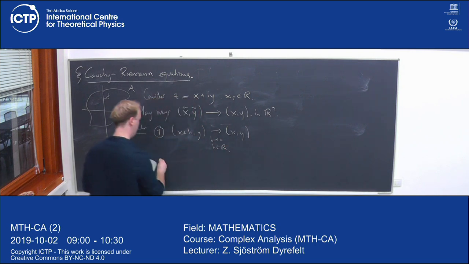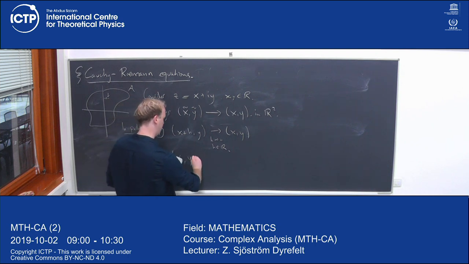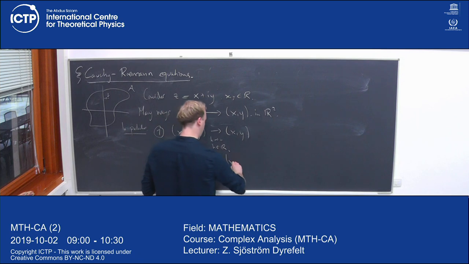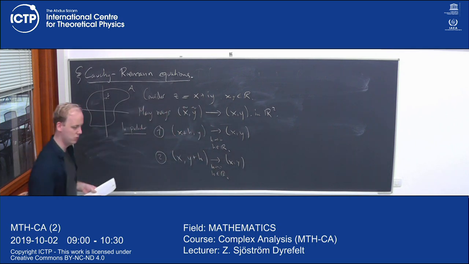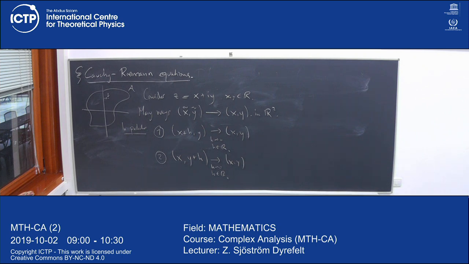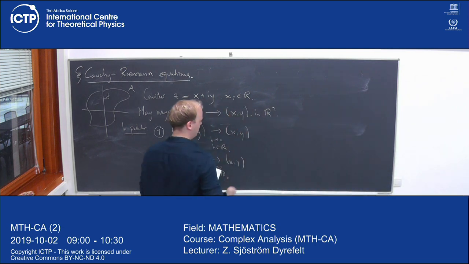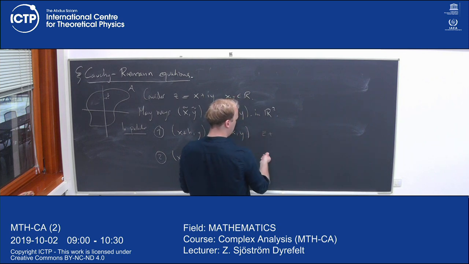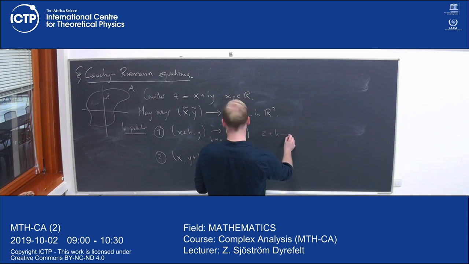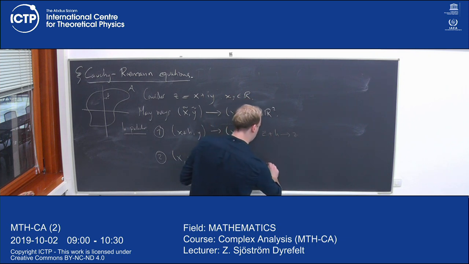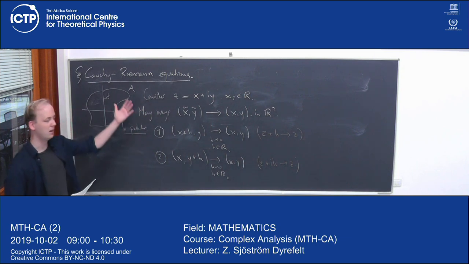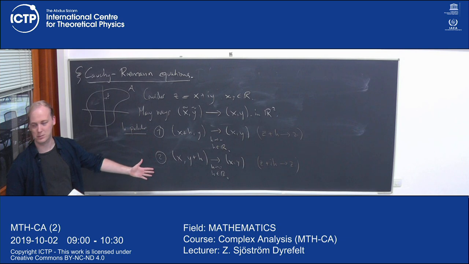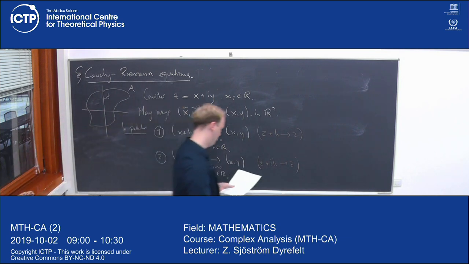H is a real number. And there is another way, which is that x, y plus h tends to x, y, where h goes to 0 and h is a real number. So let me get my colored chalk to make this remark. This corresponds to letting z plus h go to z, and this one corresponds to z plus ih goes to z. Here I am freely making the identification between R2 and C, but I hope that everybody is following this step without any problems.